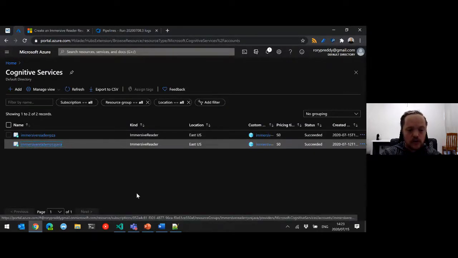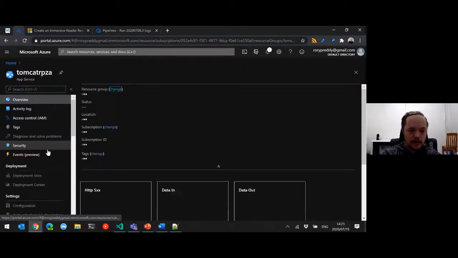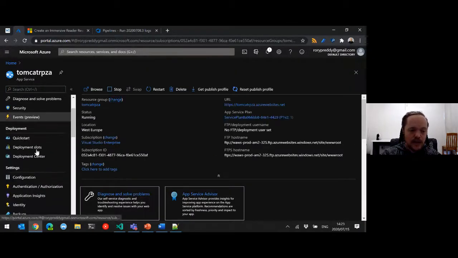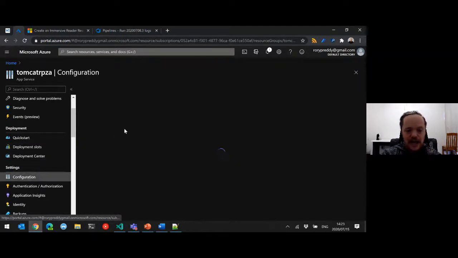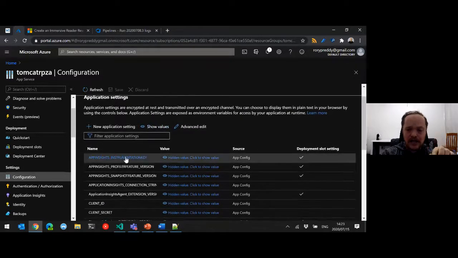So the first thing you want to do when you have that endpoint is create a resource with those in an environment variable. And I actually have it here. I've created a resource up front, a Tomcat instance on app service. And in my Tomcat instance, under configuration, I have my keys as environment variables. Now you can use this also as a managed identity. You can actually use managed identity. This was just simpler to do.